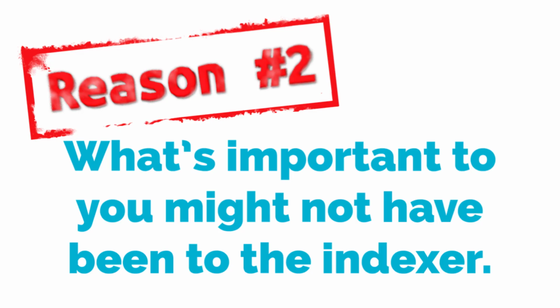The second reason to go find the original record for information that you have found online is that what's important to you might not have been prioritized by the indexer. The indexer is a person, perhaps even an artificial intelligence machine, that has gone through the records, the documents, and extracted information and provided it in a text form. And sometimes when you search on a genealogy website, that's all you're getting, just that typed text, that transcription of some of the key data off of the original document.